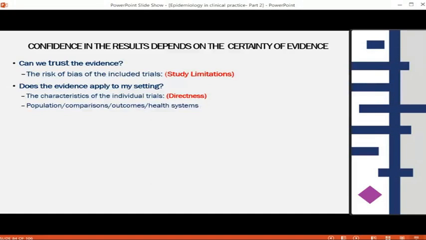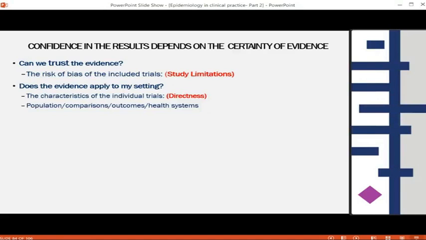We see, are these comparable to my city? And if they are, we are confident in the results. But if for some reason we feel that this study population or interventions did not really match what I'm interested in, then our confidence that this result is going to apply to me comes down.